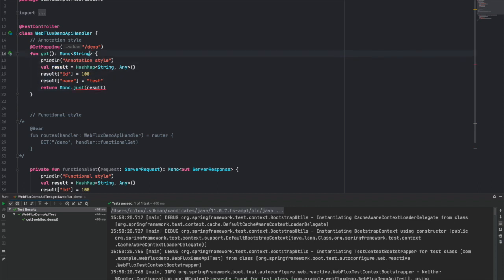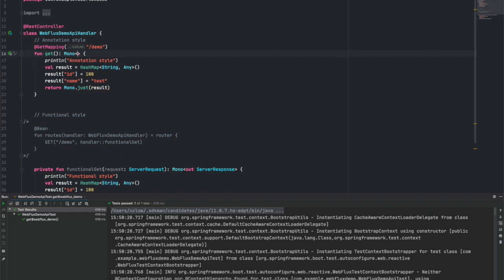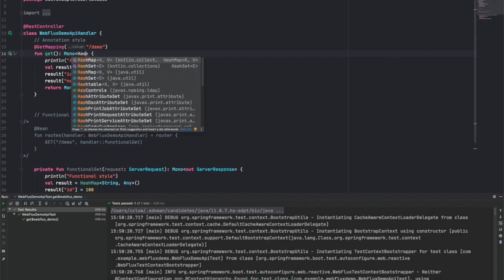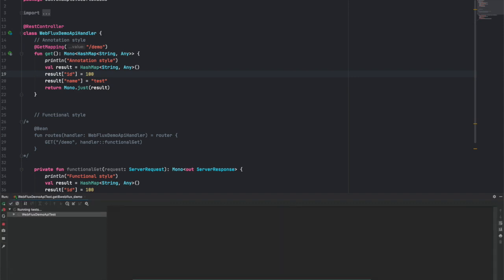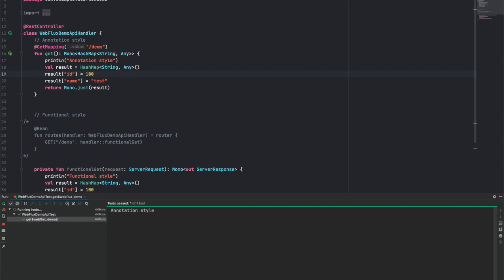Now we have to change the return type of the annotation method to a hash map of String and Any. And let's run the test, and it should pass. Okay, great.